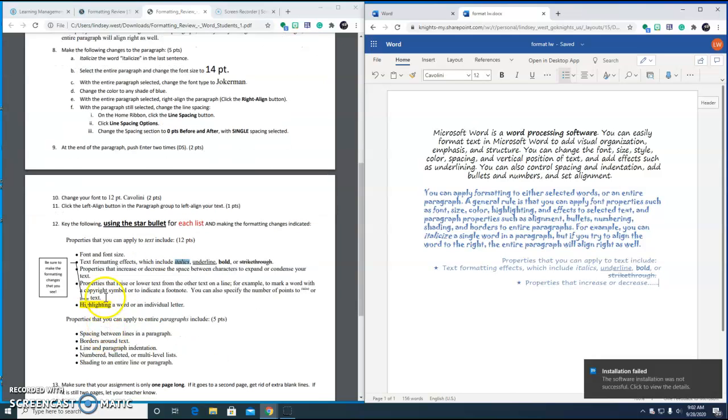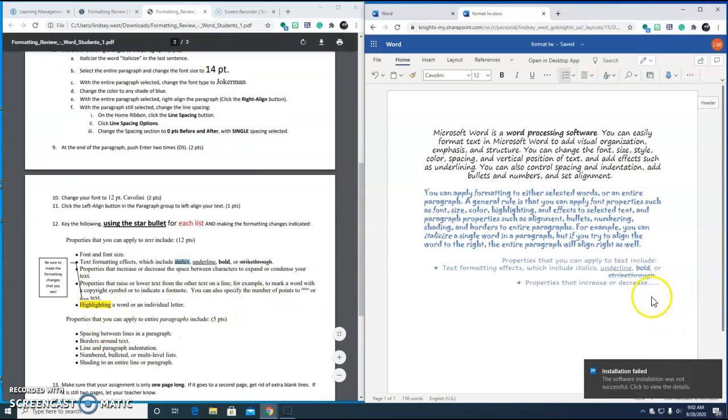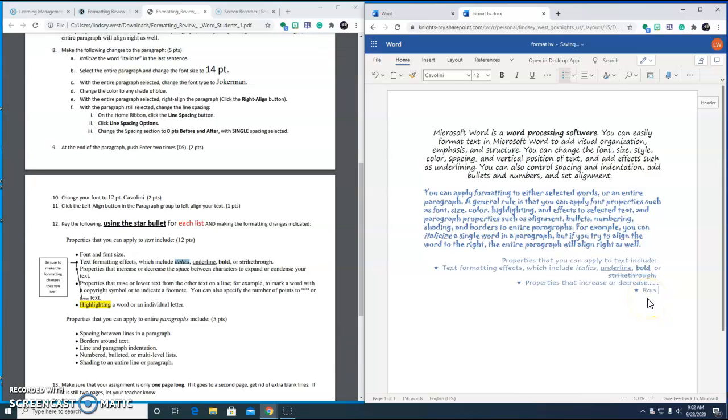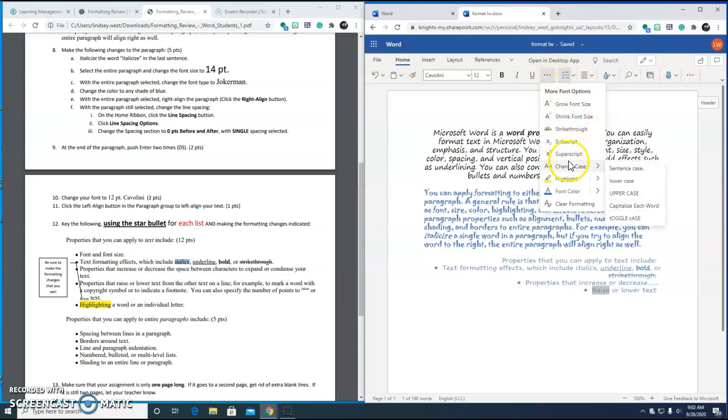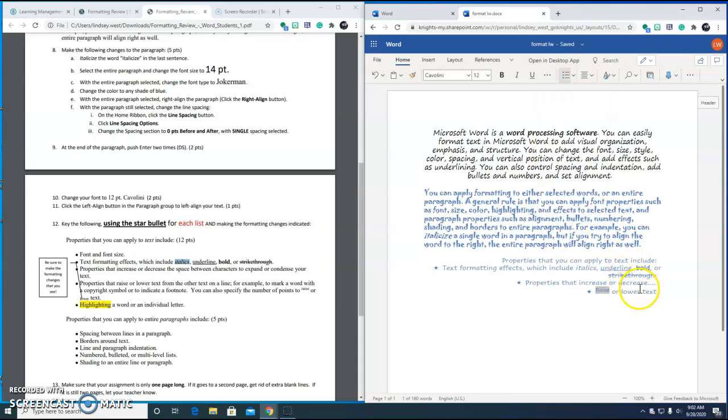Oh, let me show you this. This one says that we need to raise or lower text, so I'm going to just type raise or lower text. And my raise button is going to be the same thing we did for strike through. We're going to click the dots, and we're going to click superscript and see how that's going to put it up top. And then to lower text, we're going to hit that button again, and we're going to click subscript, and that's going to put it down at the bottom like this little blue 2 is. So now I've raised and lowered my text.